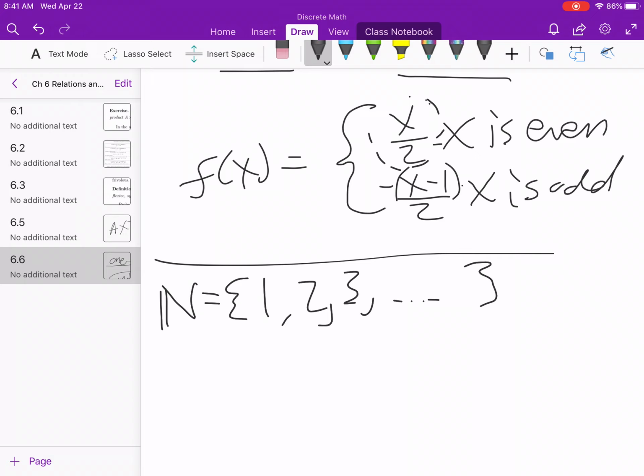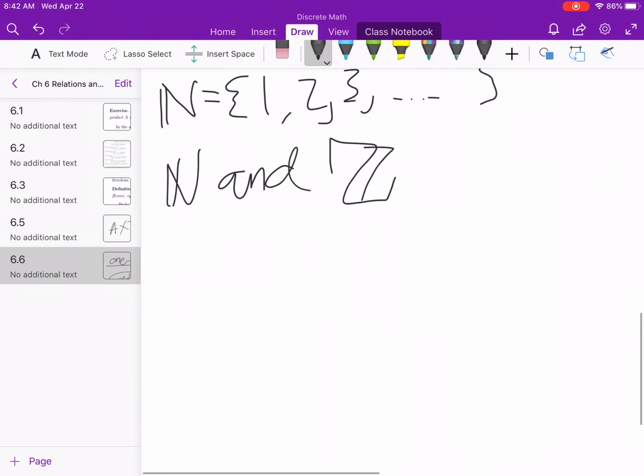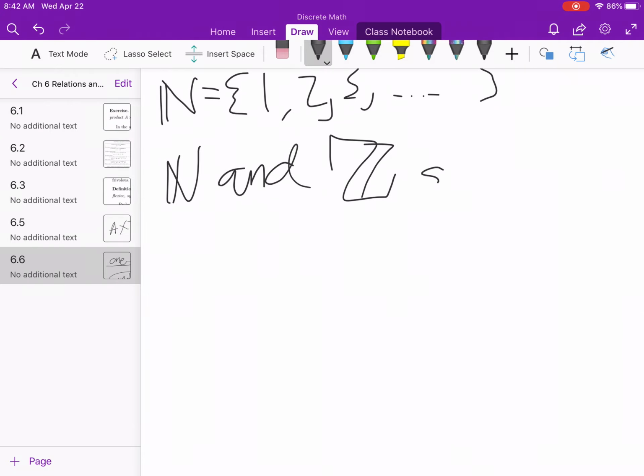This is kind of an interesting construction, and if you're able to work through the problem, right? If you didn't read it, just see if you can see how it's bijective. Something that's nice about bijective functions is that if a function is one-to-one and also onto, it means the sets I'm looking at are the same. So the set of natural numbers and Z have the same what's called cardinality. We can think of it as N and Z being the same "size."